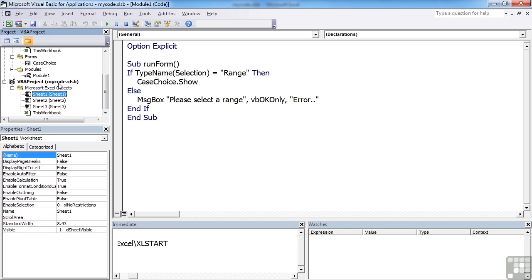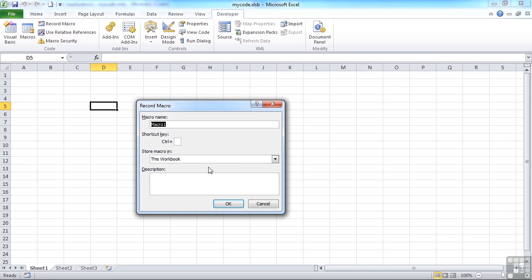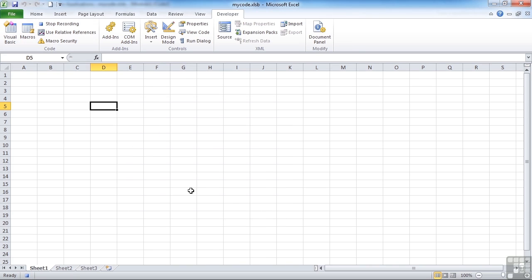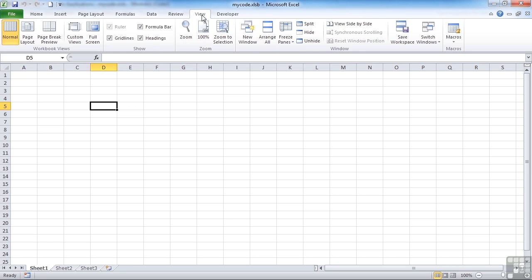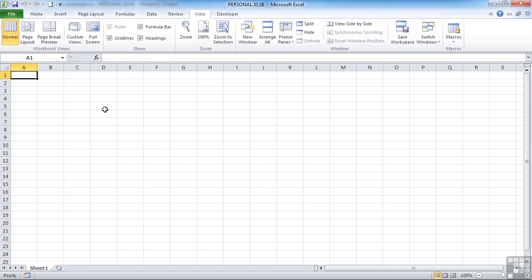Now if you want to use the Excel default name, we just simply record a macro. We can call it macro 1, tell it to go in the personal macro workbook. Okay, it's not actually going to do anything, so stop. We're just using the record macro process to trigger the creation of the personal macro workbook. What you'll then find when you go to View and Unhide is you now have personal.xlsb, which is this file. Looks exactly the same as the one we created, mycode.xlsb. So there isn't a problem with you using your own file, or the one called personal.